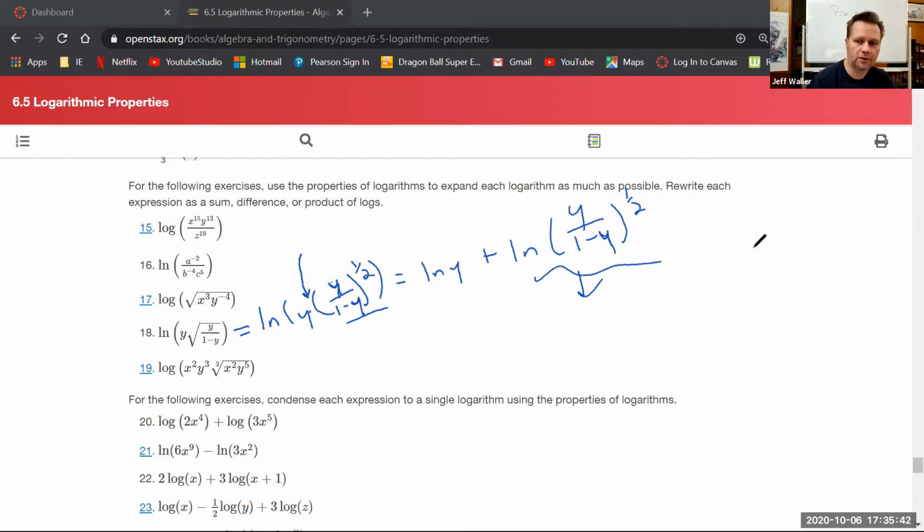So would it be a plus 1/2 natural log y minus a 1/2 natural log 1 minus y? Or you wouldn't take the 1/2 to both? It's got to go to both because right now it's on both, right? Yeah, and when it goes out here, it'll be in front of this. So if you break this up, it's going to have to be in parentheses because it was affecting the whole thing to begin with. Okay, I understand.